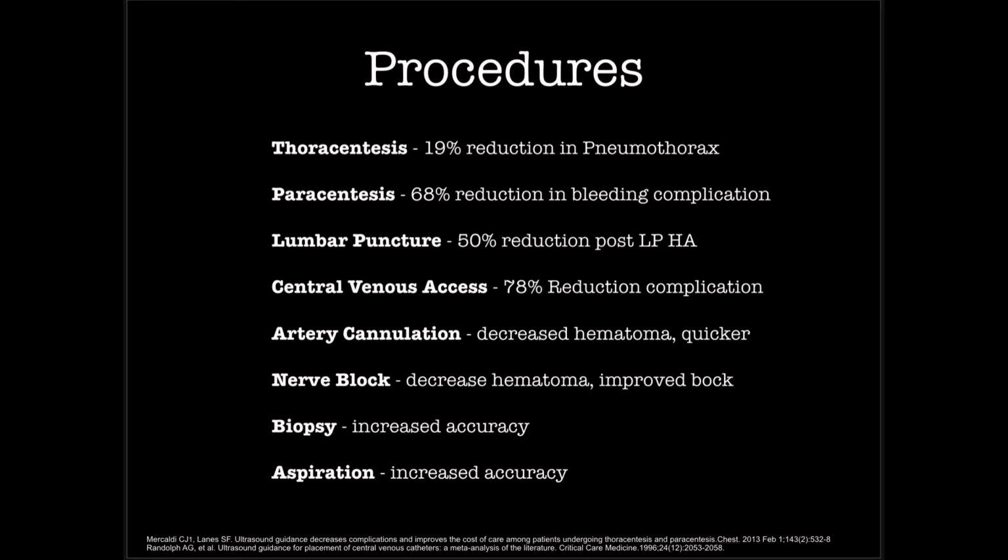So why do we use ultrasound when we do procedures? Well, ultrasound has been shown to decrease complications, and that's really important because when we're doing something to a patient, we want to have the best accuracy we can, but also not cause them any harm. It doesn't really matter what procedure we look at, ultrasound decreases complications and improves accuracy. That only makes sense because if you can see where your needle's going, then you can avoid the things that you don't want to hit and hit the things you want to hit. So it only makes sense.